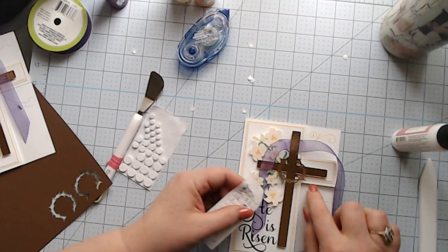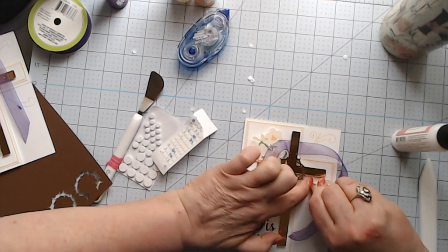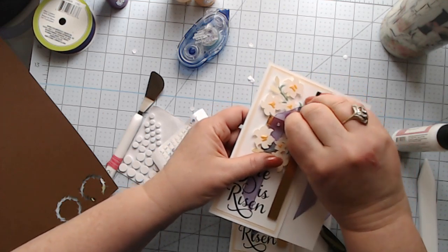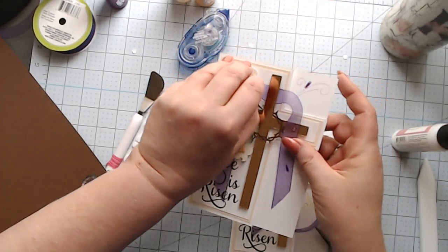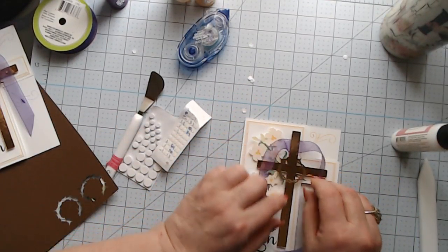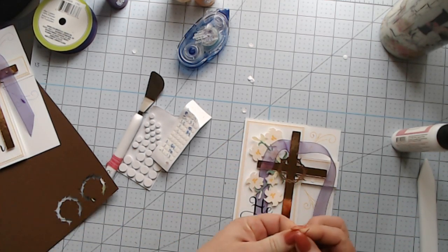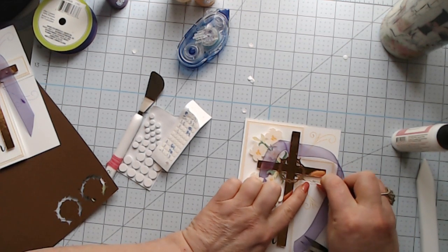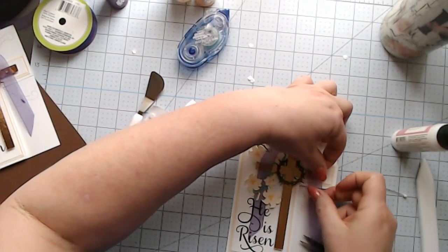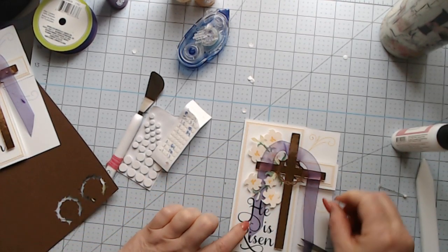So let's get a dot, and I think I'm going to try it on the cardstock this time and not on the cross. But again, there's a fix. I just put a couple of Nuvo drops. I mean, they can represent whatever you want them to represent, the nails or whatever. Any interpretation that you want. Just get the covering off of that. There we go. And I'm just going to find where it lays that natural curl and press it down.